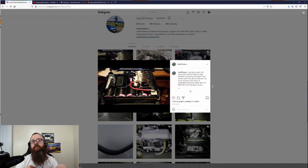Now, the thing to take into consideration, which I didn't realize at the time that I posted this picture, because I'd talked about, well, that should be easy enough. Well, it's not super easy. You do require a little bit of tooling in order to get into this. It was tamper-proof torque, so it wasn't super easy to get into, but I happened to have the stuff right there to be able to get into it, so I did.